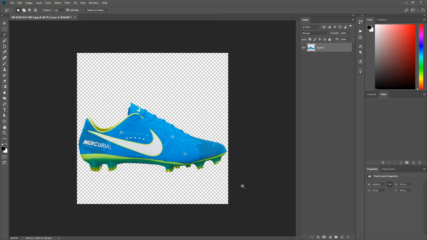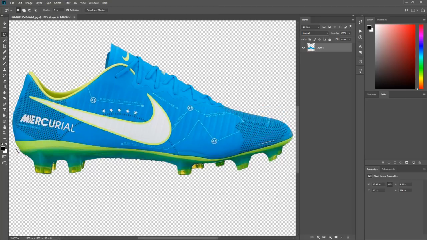And let's assume that this is a white shoe that I can actually sublimate on. But I don't want to sublimate on the sole of that shoe, so I'm just going to quickly outline around the sole of the shoe, and I'm just going to clear that out.